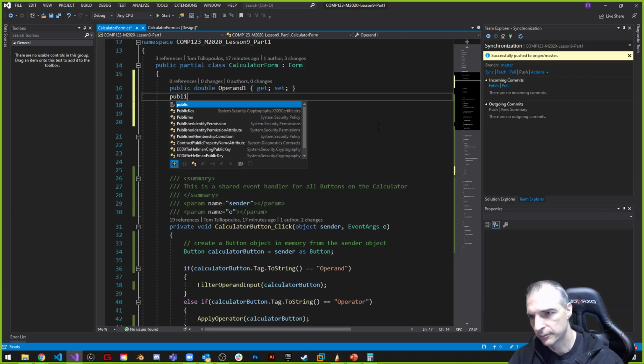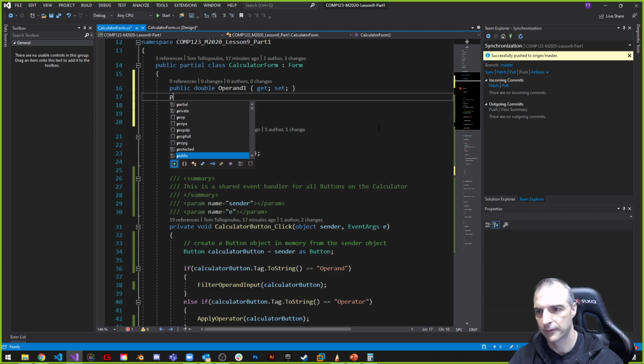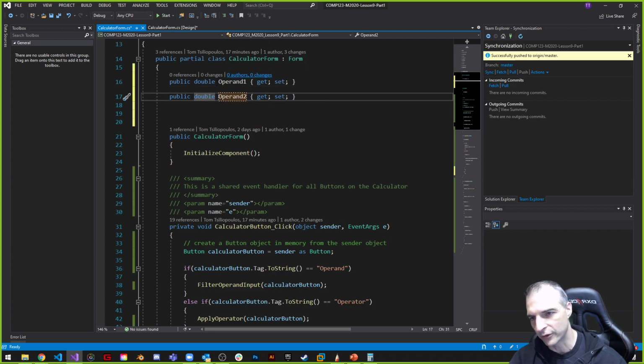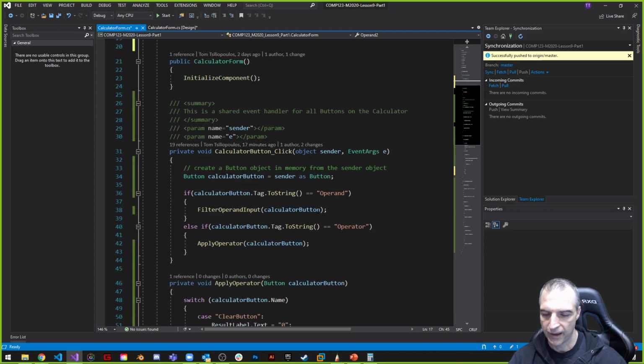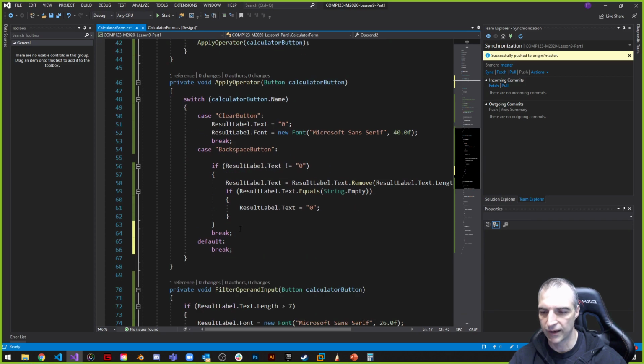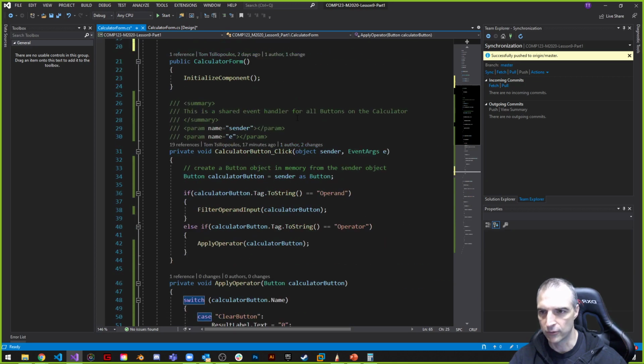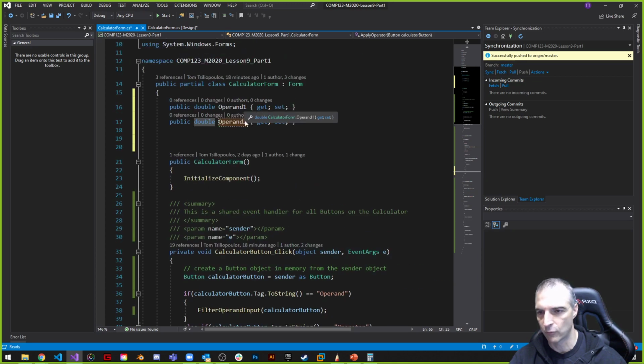And we could do prop, where we want to do another double, which is operand 2. So we have operand 1 and operand 2. We can only ever have 2 operands in this case, right? And what we're going to say is that these things, operand 1 and operand 2, by default, when we start the calculator form, are going to reset to 0.